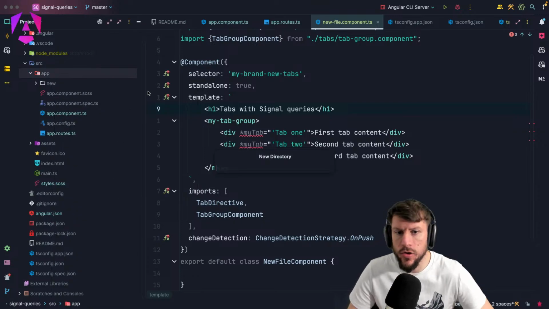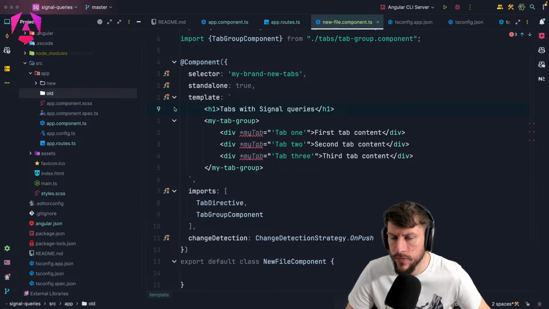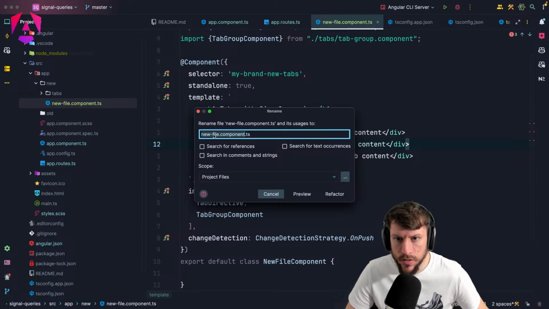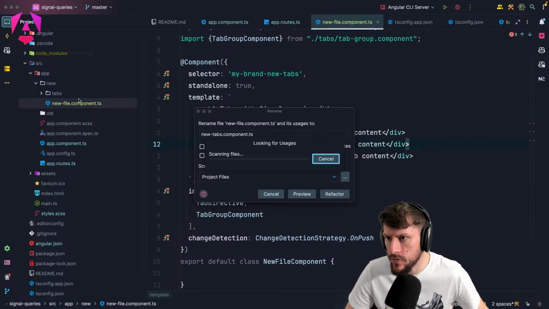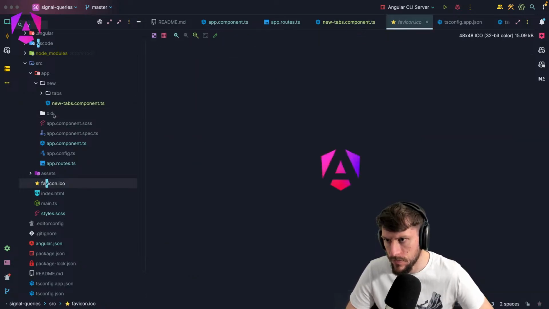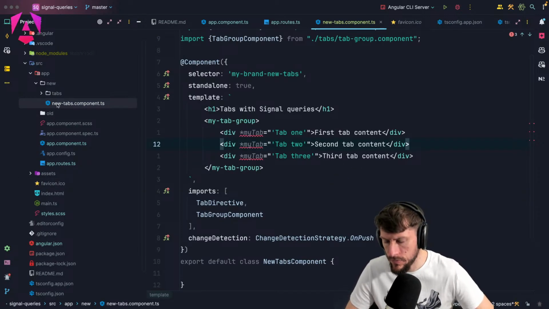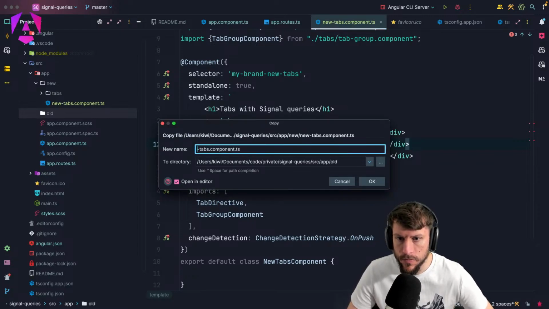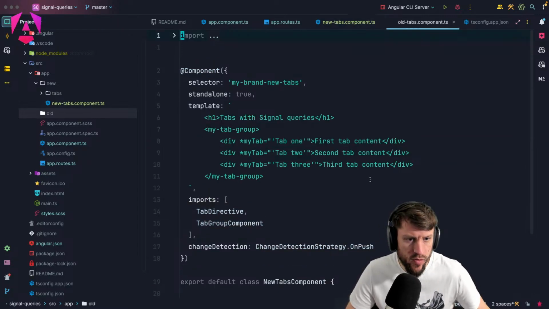And now let's go to old. We'll probably copy that component. New file component. What is that? New tabs component. Old tabs component.